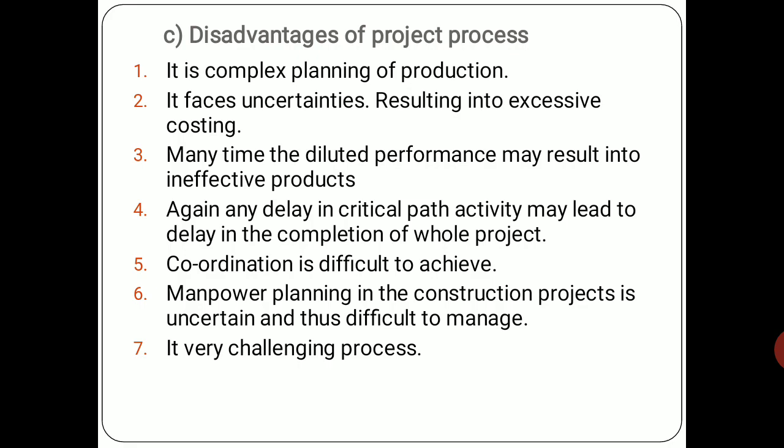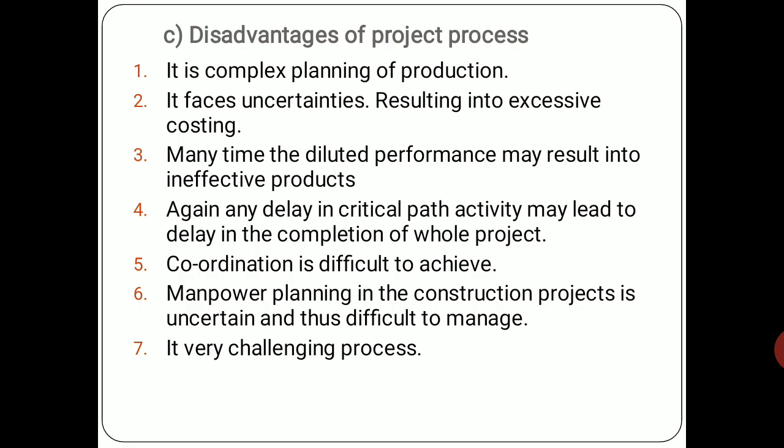Coordination is difficult. So many parallel activities are running, and if you can't coordinate the activities, it will turn into a disaster, right? Manpower planning in a construction project is uncertain and thus difficult to manage. Man is involved to a greater extent in such kinds of projects, and if you can't have proper manpower planning, it may result in many difficulties, right? You may have to face many management difficulties related to manpower.